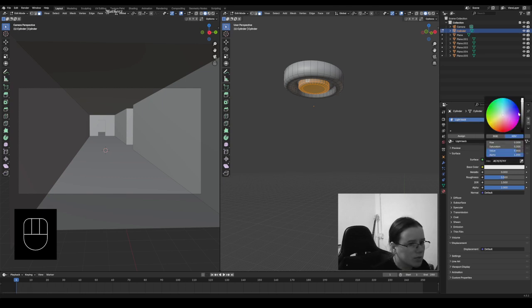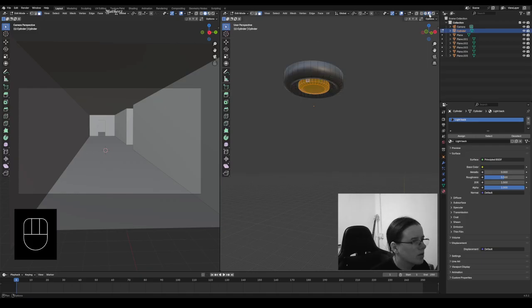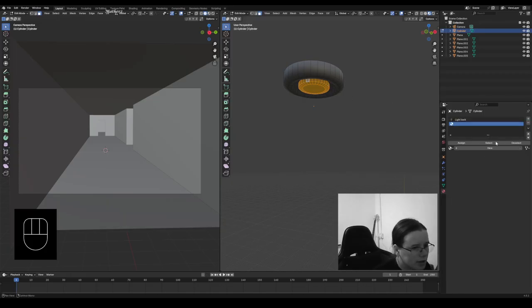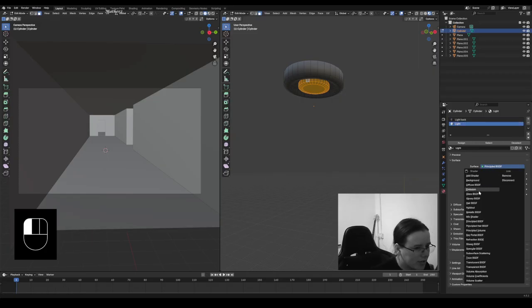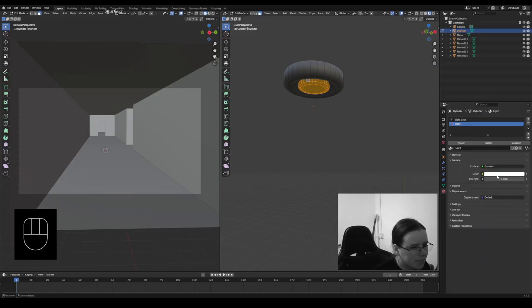So this will be black, kind of a grey colour. Just render it in like that, you guys can see. Maybe just pull that roughness up just a little bit. This part that was highlighted right here will go plus, new, and this will be the light. So what you want to do is go ahead and switch out your principled BSDF for an emission, and click assign.